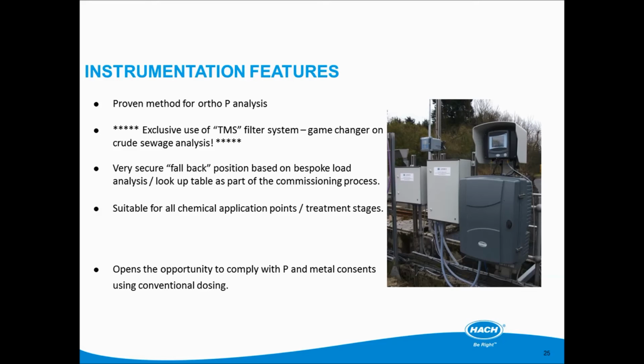Hach now have a sample preparation system which overcomes this, using a sintered filter which is cleaned by air scour and a hypochlorite backwash. When this sample system is combined with our online phosphate monitor, the Phosphax SC, and our real-time control system, it is possible to provide load-based precipitant dosing control at both the inlet of the works in an open loop or feed-forward configuration, and at the end of the biological phase in a closed loop or feedback configuration.